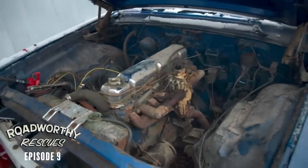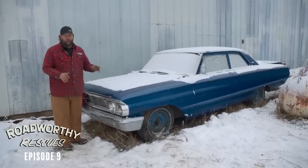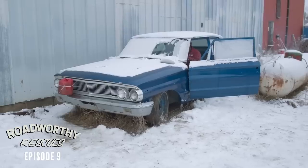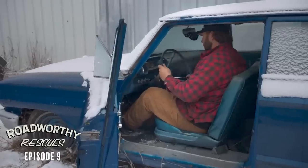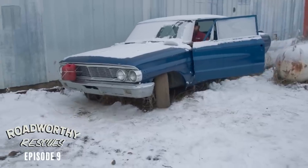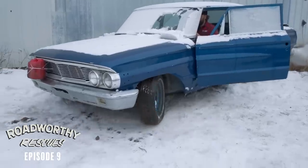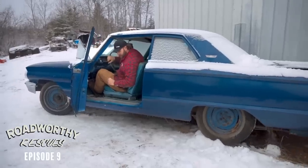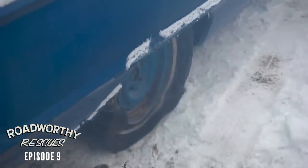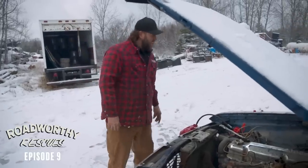This is clutch check right now. I'm going to try to crawl the car forward here just a little bit. Three of the four tires are aired up — the driver's side rear is down. I'll pull it up here if I can and then figure out a tire situation. It doesn't have enough power. No brakes — that's weird. Come on, old girl. Got to open the hood and turn the key off. Successful first drive: 13.4 feet. Now we're going to go find a tire in this huge pile of tires over here.